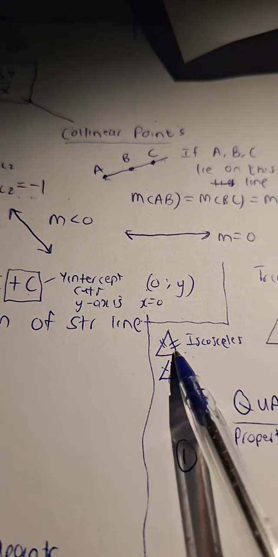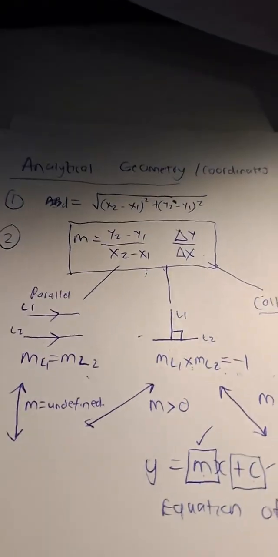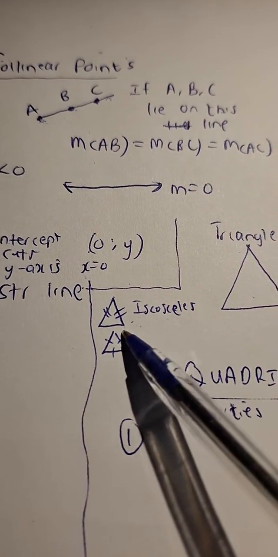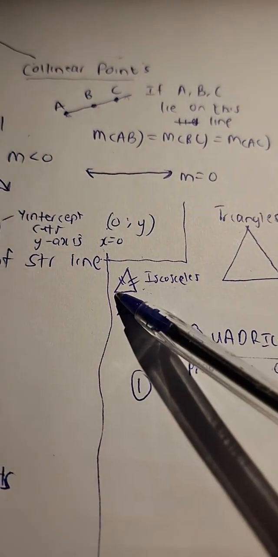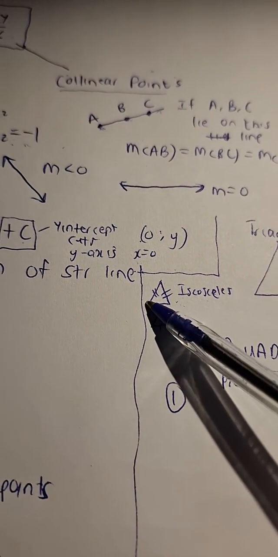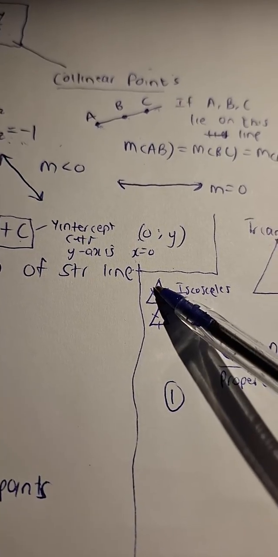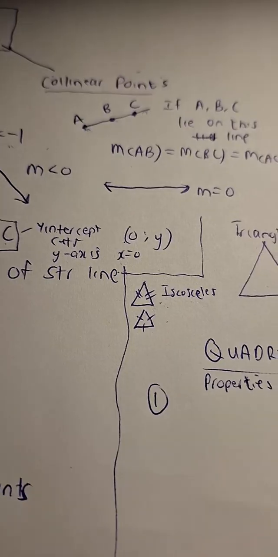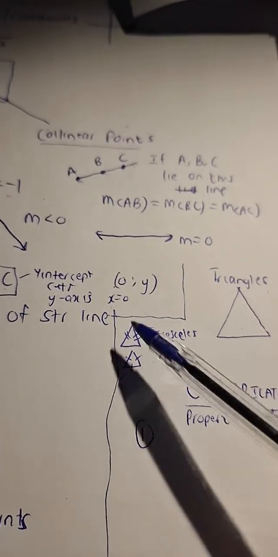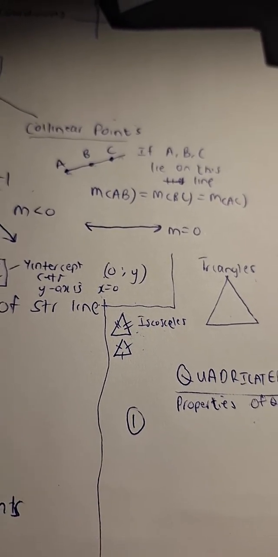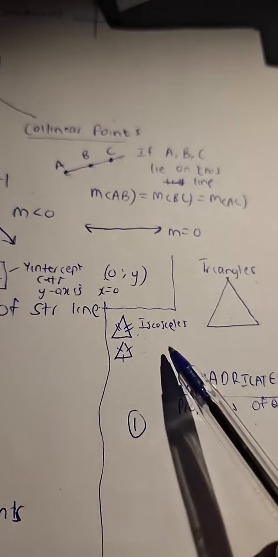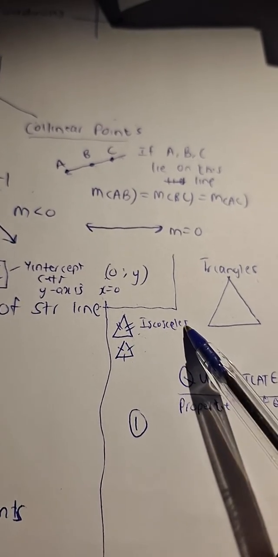So if they ask you to prove that that is an isosceles triangle, and you have the 3 points on the vertices, you can use the distance formula. You calculate the distance from here to here, from here to here, and from here to here. What should be there at the end? You should find 2 lengths from your distance that are equal, and the other one should be unequal to the 2. Then you can conclude, therefore, this is an isosceles triangle.